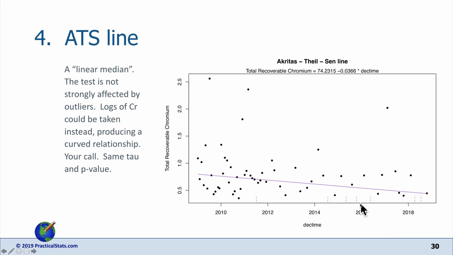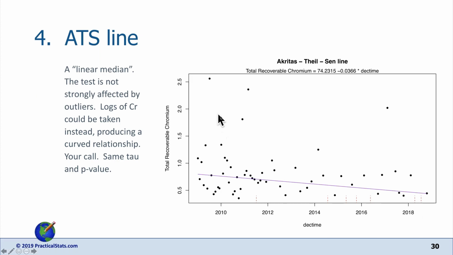Notice on these plots, which come out with the procedure, that the dashed lines are the non-detects, so they're drawn from 0 or some low number up to the value for the detection limit. The non-detects actually occur mostly in the later years, and so that's an indication that things are going down. That information is used in this procedure, along with the fact that the detected values are also going down. Both of those are data telling it that it indicates a downtrend.